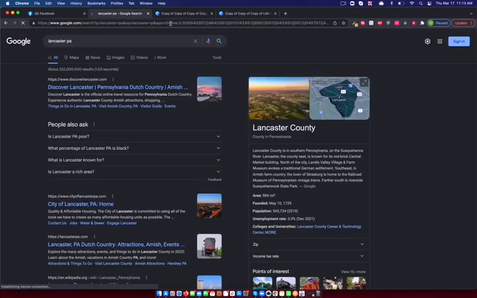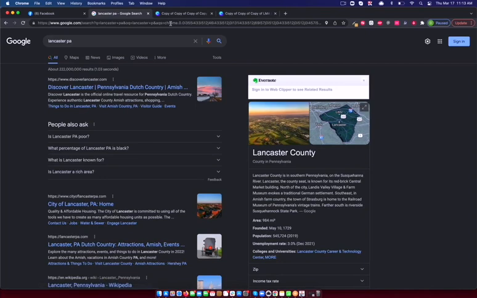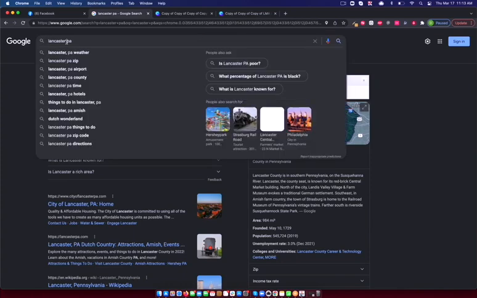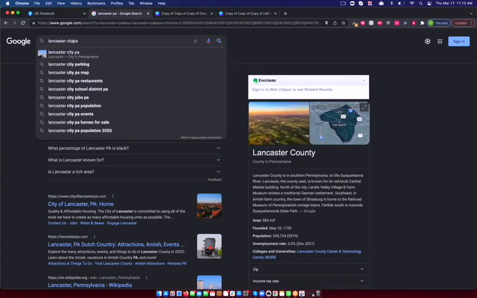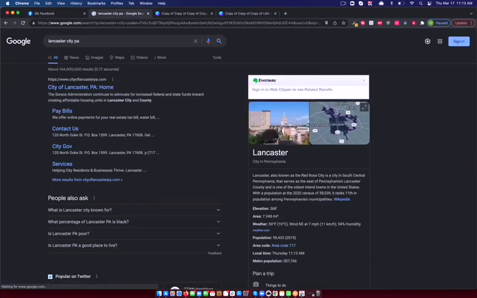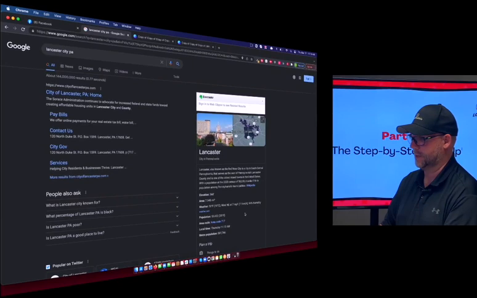All right, so here we are in Google search, and we're taking a look at the population in and around Lancaster, where this is Lancaster County itself, which is a much larger area than the actual city itself, right? So let's go into Lancaster City and see what happens with that in terms of population. All right, it's a little less than 500,000 people. We're looking at about 60,000 people.